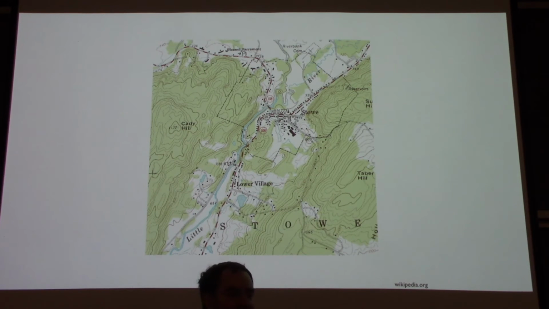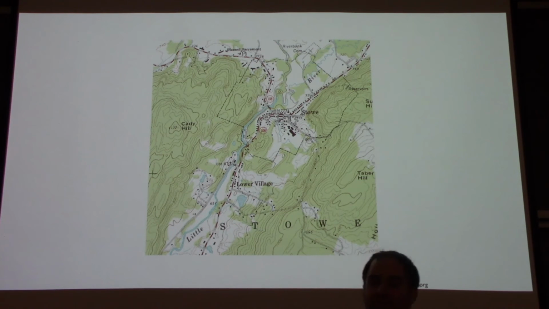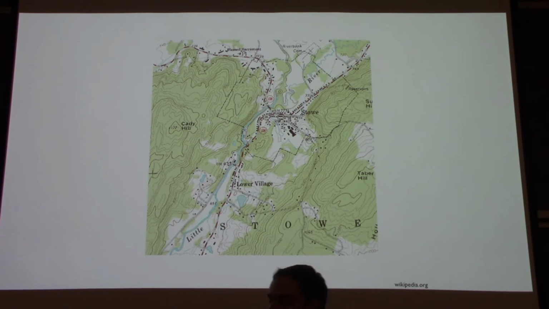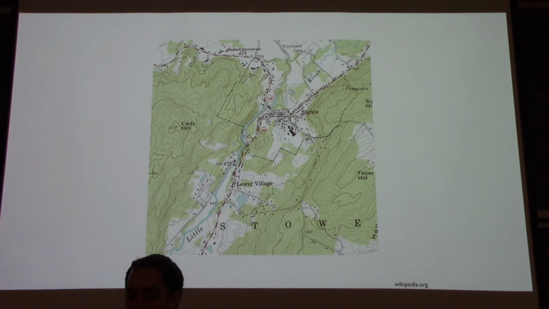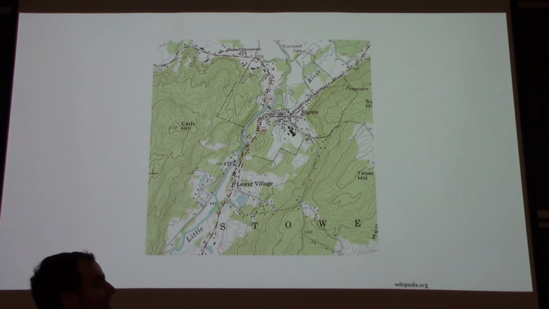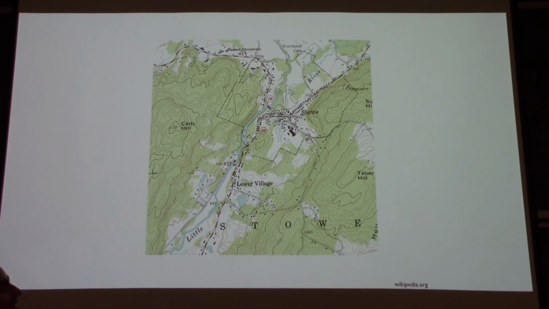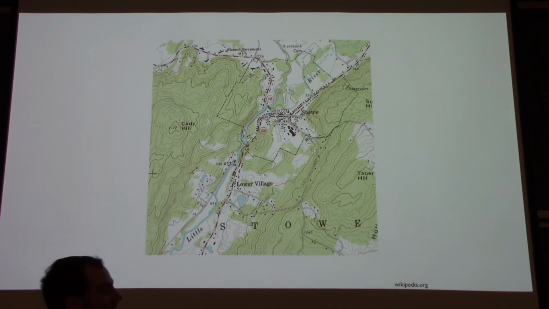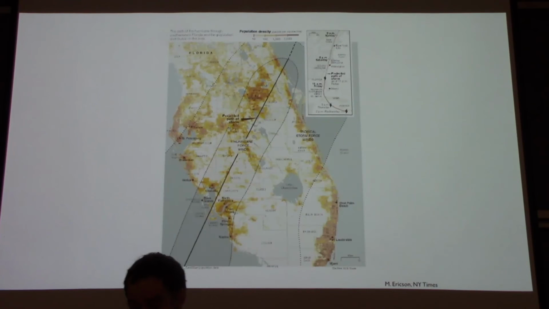Contours are of course also used to show elevation. If you like to hike, you've seen these maps quite a lot, and Aaron talked about this. What are all the benefits and drawbacks of these maps? If you pay close attention, you can actually see and get a lot out of those maps, but it's hard to tell whether something is a peak or a trough. So there are symbols that indicate that, and so on.